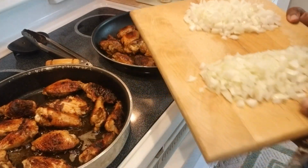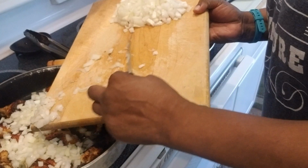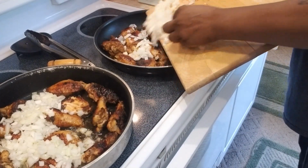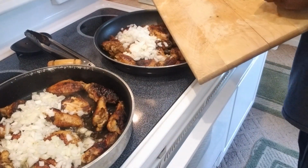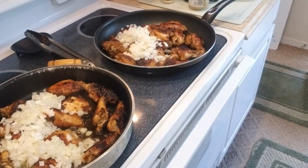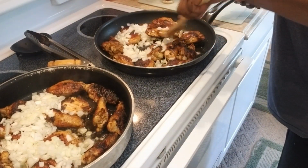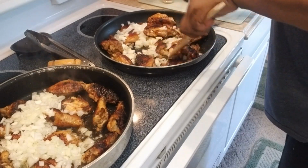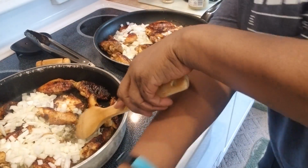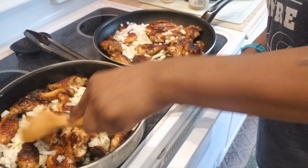scrumptious. Alright guys, once your chicken is nice and brown, then that is when you're going to add your onions to your skillet. And like I said, I'm two-fisting it, so I'm going to have two skillets to work with. So I'm going to add the onions into this skillet. Move them all the way around in the skillet. So I want them to get translucent. I'm getting all the onion mixed in with the chicken.